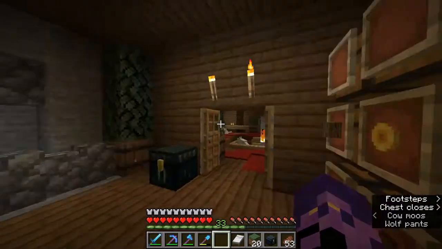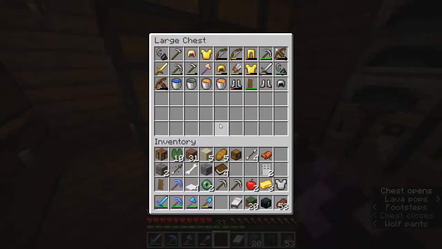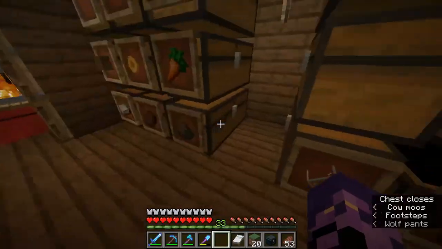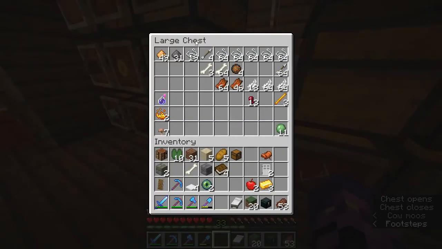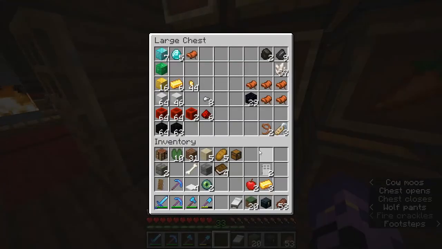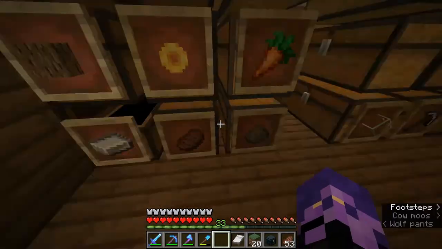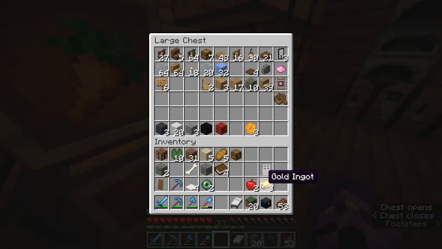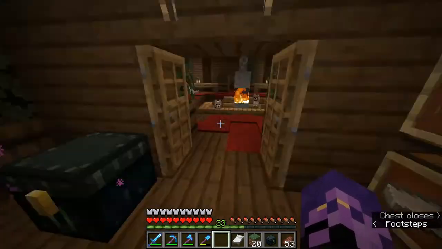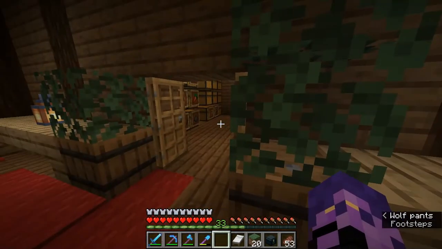Oh, whatever, I'll organize that later. I just want to get a little bit out of my inventory. A wee bit out of my inventory. We now have 6 saddles again. And we can put the chest, the door. Okay. So.